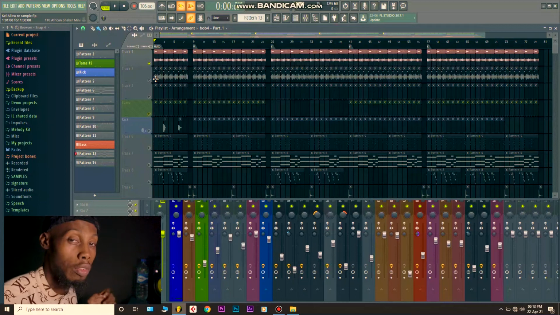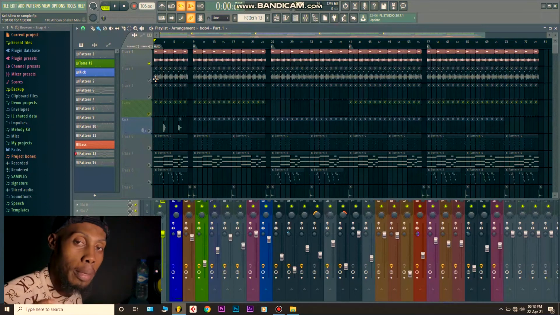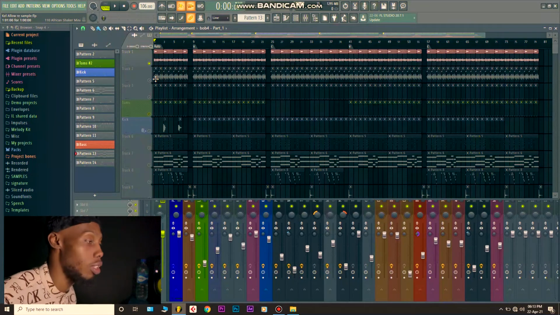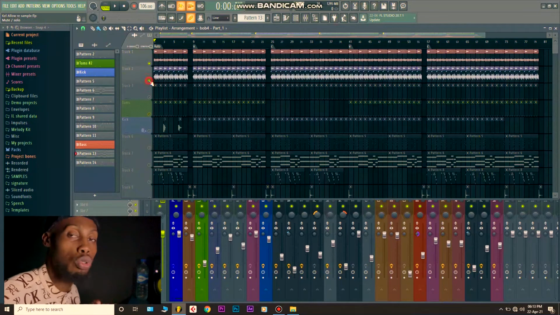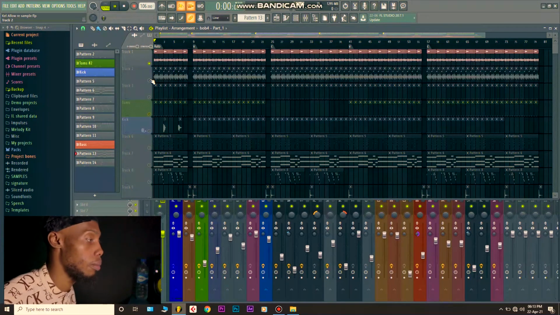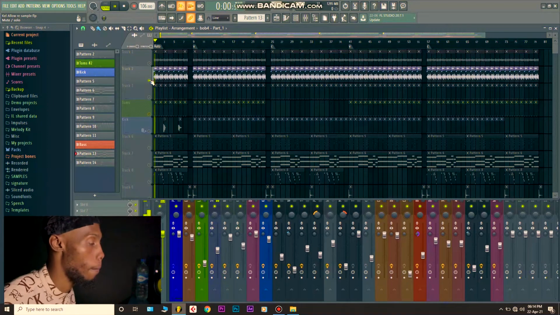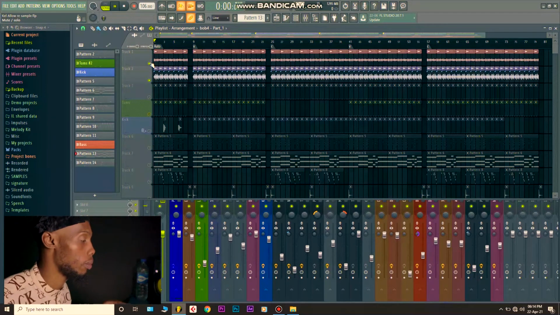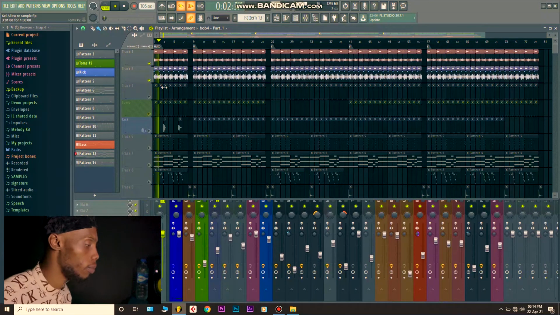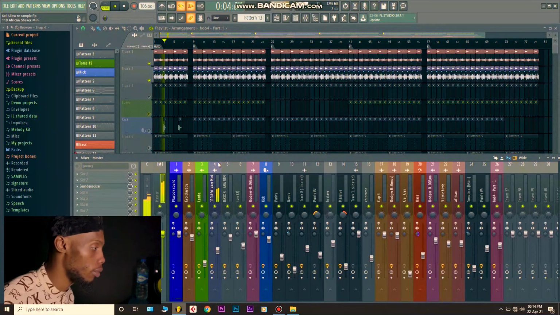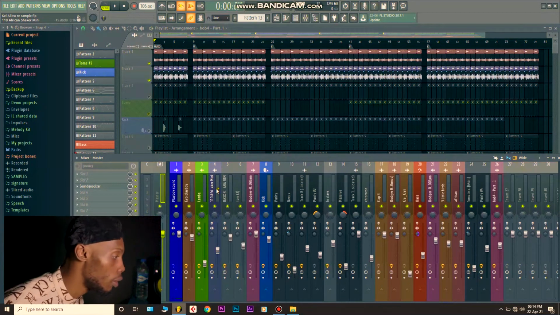Now this is Afrobeat. The main stuff that makes your Afrobeat pop are your percussions: your shakers, your hi-hats, your congas, your kick, your snare, your rim shot. Those are the major instruments. So these are the two shakers I was using. Both of them combined have this sound. And I sent it to the mixer channel.